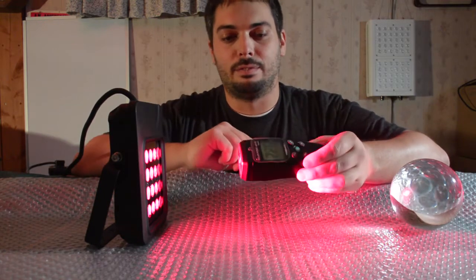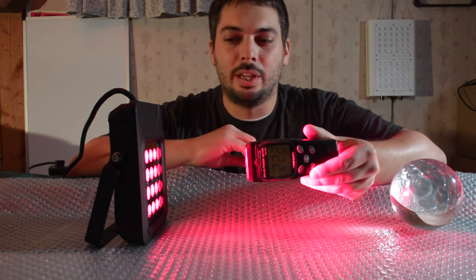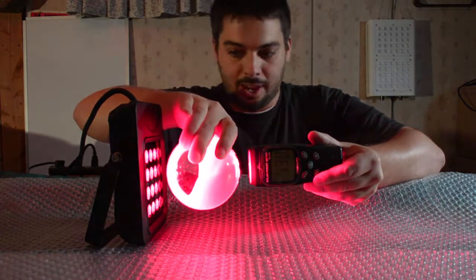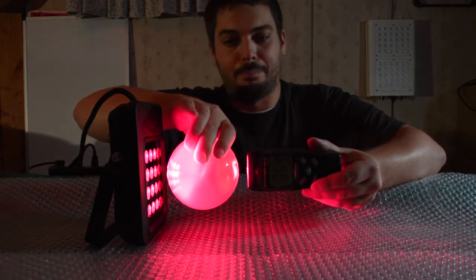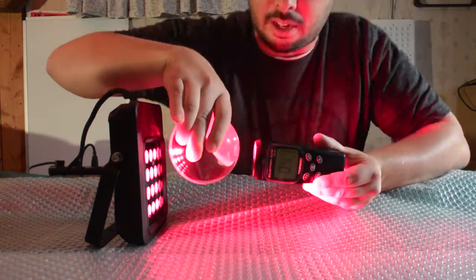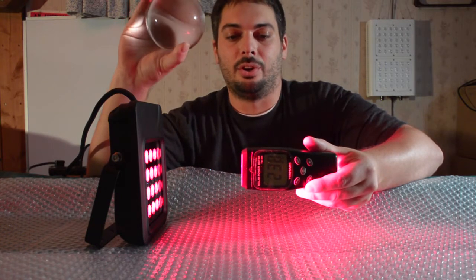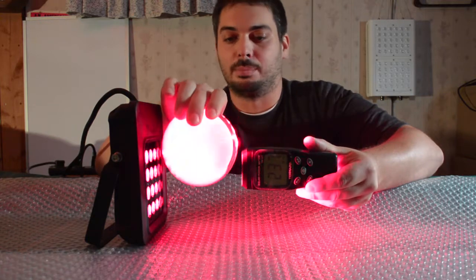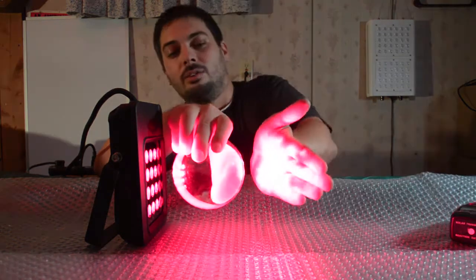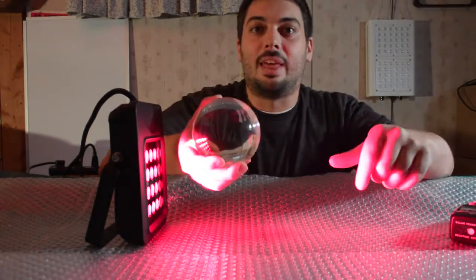Here's a good example with the Beam set up at about five or six inches — you might see a reading around 20. If we take the ball, try to hold everything steady, and aim it to get the focal point focused down, you'll probably see it jump up significantly. It may even max out. I can see it jumping up to at least over 100. Just by dropping the ball in between, it's focusing that light to potentially much more intensity in a narrower spot.